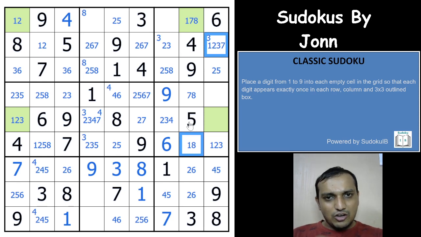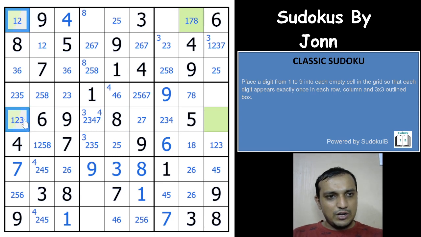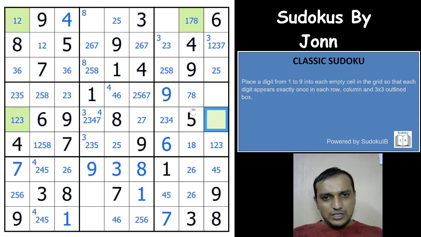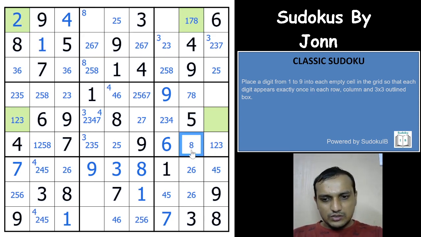So these two cells cannot have one. If you have one in either of these cells, you cannot have one in both of these cells, and both of these rows will have one in these two cells. So you will have one in both of these cells. Not possible, right? So this cell cannot be a 1, this cell cannot be a 1, which means there is only one place for 1 in this row, that is this 2. This can be only 8, 7.